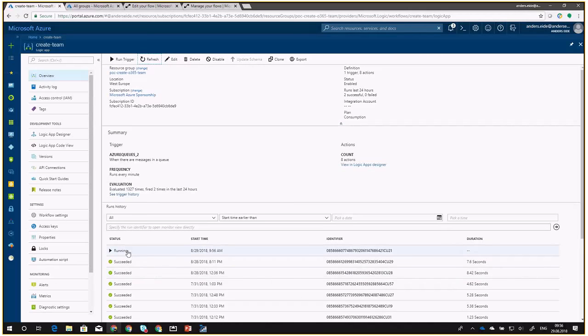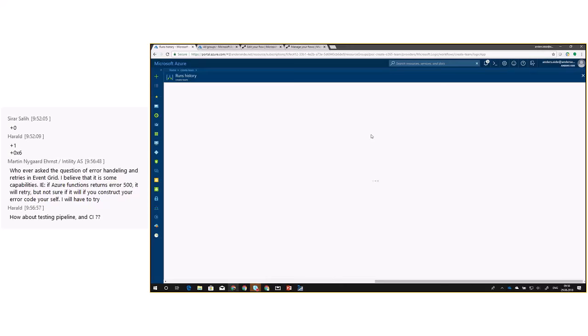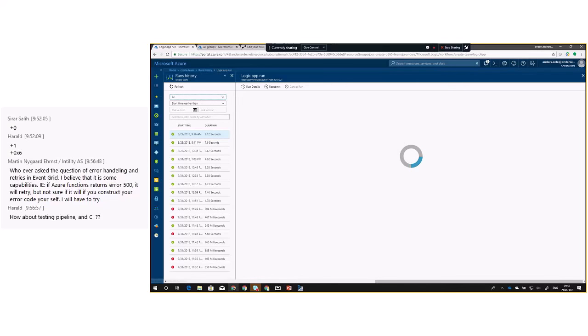You could also press the run trigger button to do it right away. But that's cheating. Just kidding. Okay, so you can see it running and going through the steps of my logic app.